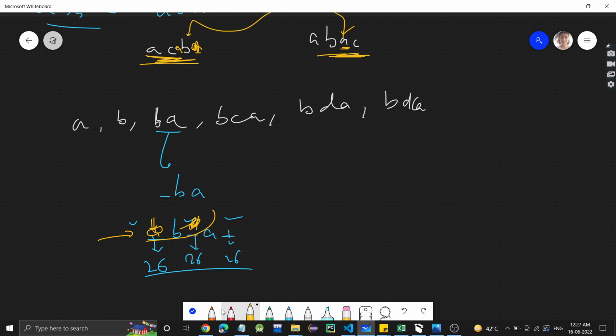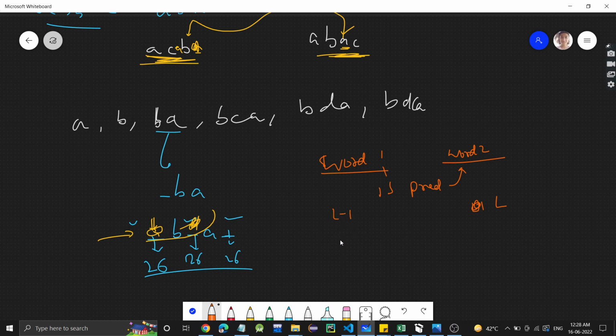Try to think of it in this way. Let's say this is your word 1, this is your word 2. Let's say word 1 is a predecessor of word 2. It means if word 2 has length L, word 1 will have length L minus 1.